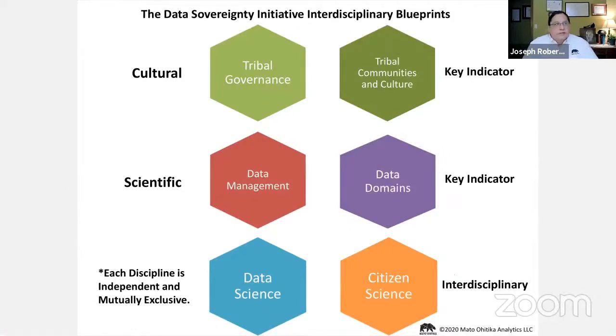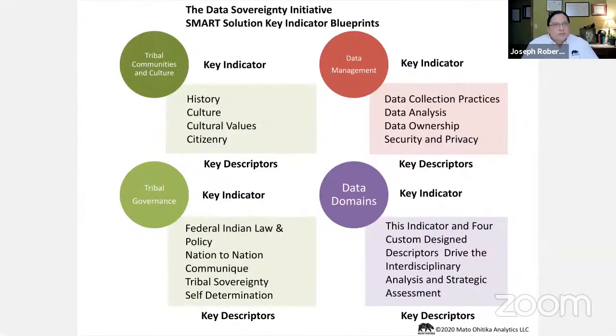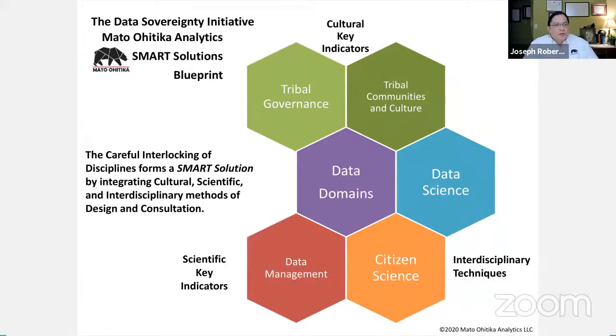Here are some of the blueprints of the data sovereignty initiative that I created. Here we have mutually exclusive cultural, scientific, and interdisciplinary key indicators. And then we pair those with key descriptors to create this custom-built data domain to drive interdisciplinary analysis and strategic assessment. And essentially what we're doing is a careful interlocking of these disciplines to form a smart solution by integrating cultural, scientific, and interdisciplinary methods of design and consultation. So that's essentially what my doctoral work was heading towards.